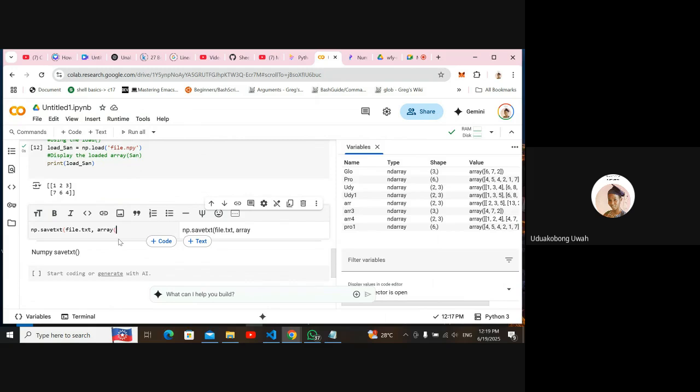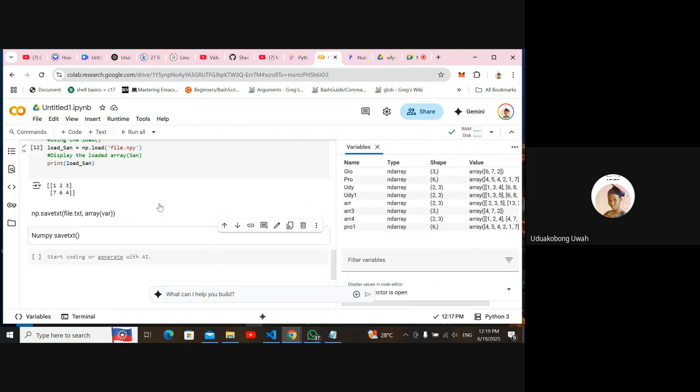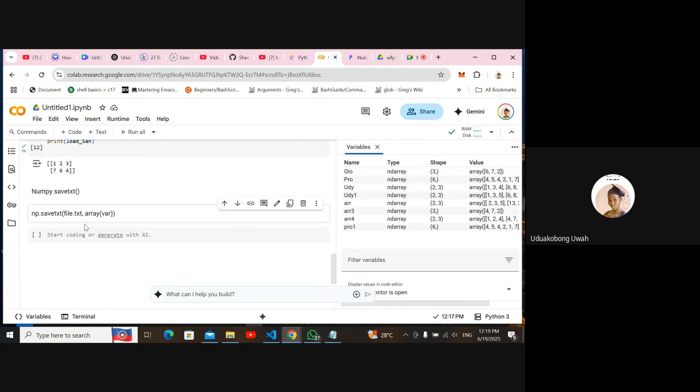This array is any variable, right? Okay, so it's in order now.